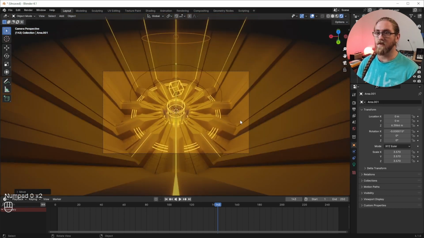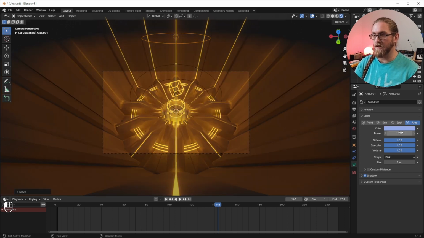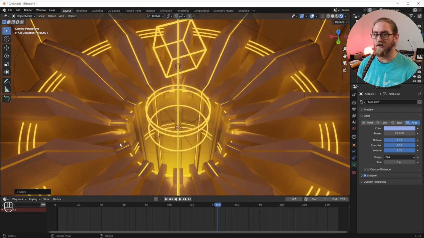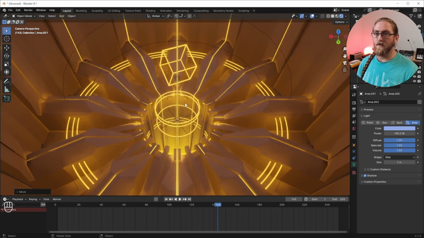I've just hit 0 to go back into the camera mode. Come to the light, and then we want to give it a secondary color. So we'll choose something that's opposite, so across the way, and then I'm just going to start at 10, so it's like no light, and then we can slowly bring it up till it starts affecting our area. So you get some of that nice secondary color on our render. So I like that. It's got a nice lot of elements.